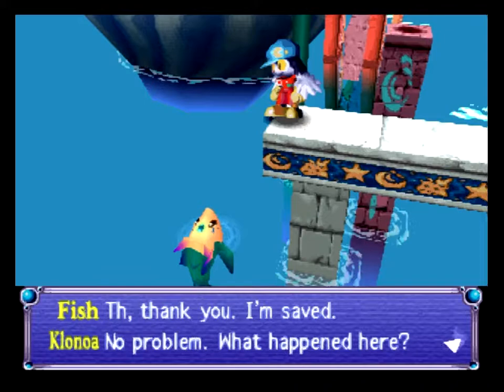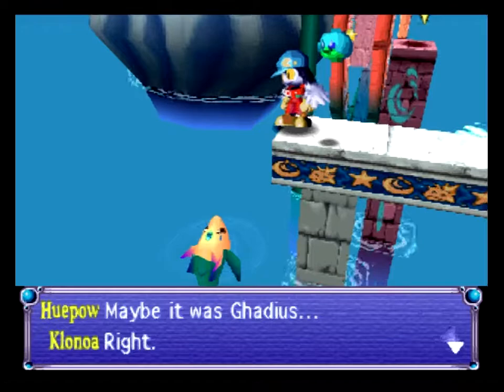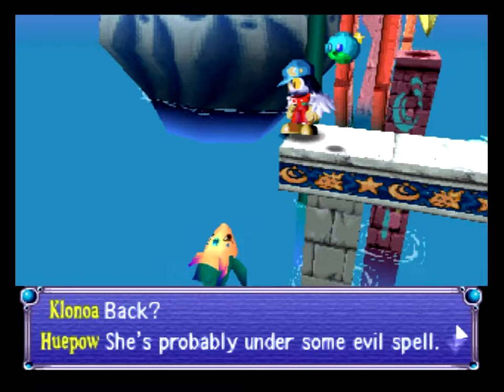What happened here? Weirdos came here and messed up the castle. It got crazy! Maybe it was Gadius. Yeah, probably. If you're going to the castle, I can take you there. But I wouldn't recommend it. Oh, fish, can you save my mommy? I want my mommy back. She's probably under some evil spell. We'll give it a shot. Thank you!